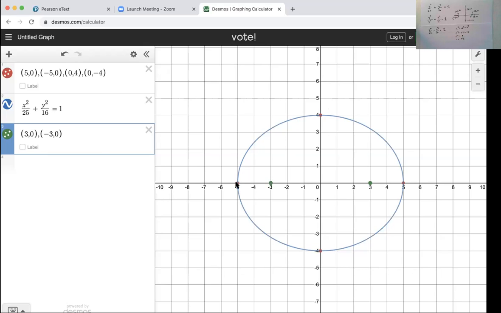How about this distance from this point to that focus is 2, and from this vertex to that focus is 8. Notice 5 and 3 more, so 5 plus 3 is 8. So the sum of the distances of the foci here to here is 2, here to here is 8. 2 plus 8 is 10. Here to here is 5, here to here is 5. 5 plus 5 is 10. And that reminds you that the sum of the distances from any point on the ellipse to the foci is constant. That's our definition of an ellipse.